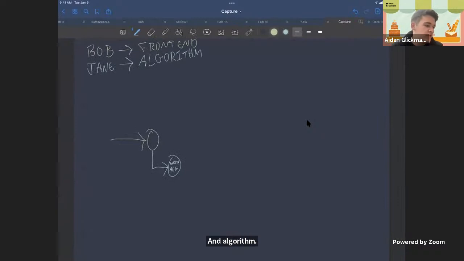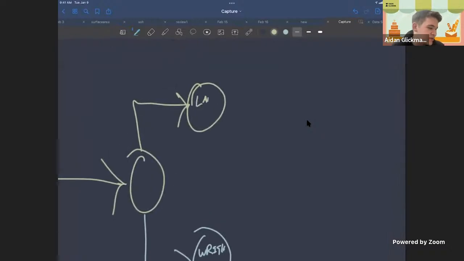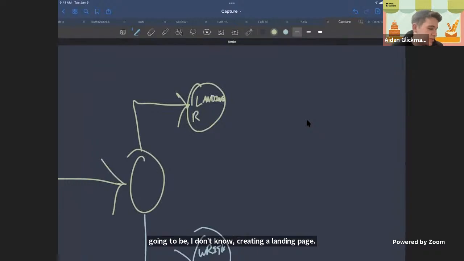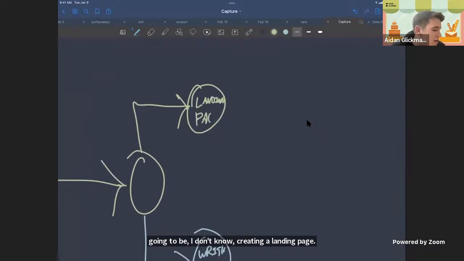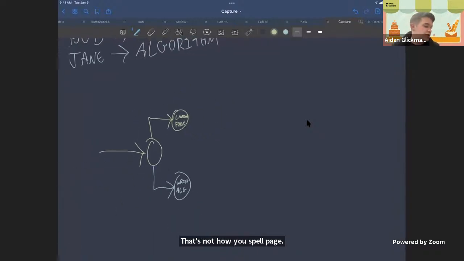And then Bob simultaneously, so that he doesn't have to wait for Jane to finish, pull in all of her changes and then build his front end, is going to create yet another branch that's going to be creating a landing page. That's not how you spell page. So yeah, he's going to be creating a landing page.